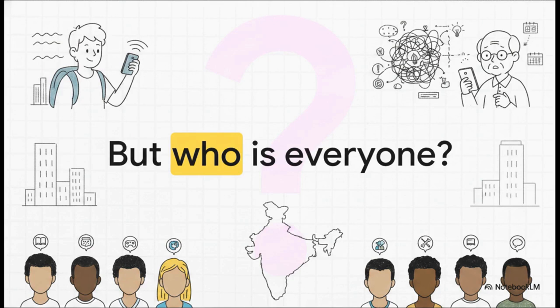Just think about a beautifully diverse market like India for a second. Everyone includes a 20-year-old college student with 5G internet, but it also includes a 75-year-old grandfather trying to navigate a smartphone for the very first time. You've got people with vastly different lifestyles, totally different tech skills, and completely different expectations. So when you try to design for everyone, you usually end up designing for absolutely no one, because the target is just way too chaotic and abstract.